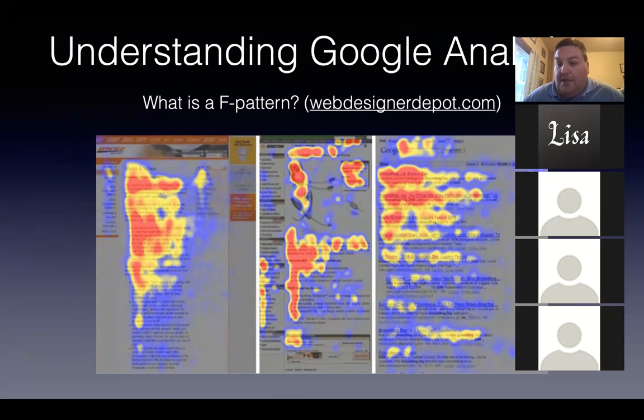If you see the third image on the right, that is a Google search results page, or what's called a SERP. You'll see that the first 2, 3 results often have the higher red, but once you get further down, it really starts to drop off. So getting into those first 3 results is really crucial in terms of helping people find your website. That's one of the many things we'll discuss later in this session. So just to give you an idea how people on average look at websites.